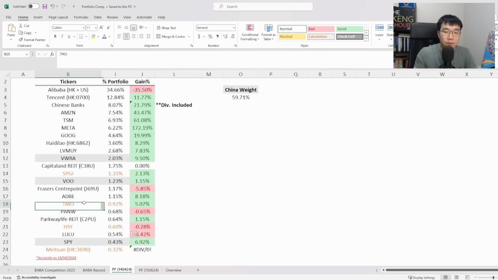Thirdly, in terms of Thermo Fisher, it was really a defensive play. To me, my portfolio was very heavy in tech, regardless of whether it's Chinese tech or US tech. I wanted some sort of a defensive play. I think S&P Global was also one of them. So when I added these two positions, they were defensive plays. Thermo Fisher is really in the healthcare devices industry, and healthcare in general seems very defensive, regardless of whether there's a recession or not.